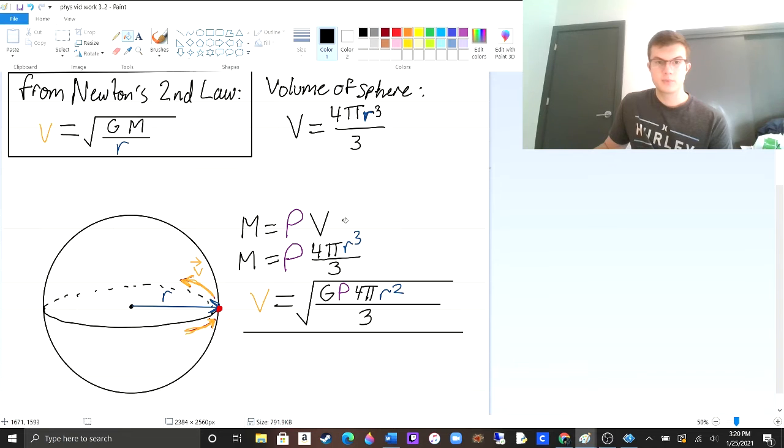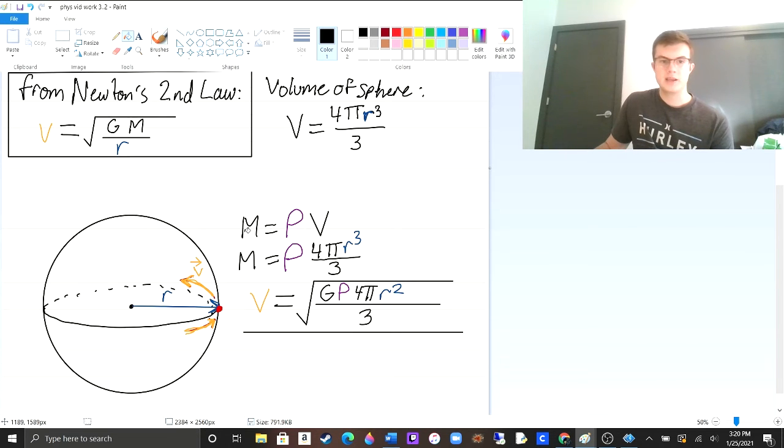And we can draw out that sphere really quick. We have our star right here at some radius r from the galactic center. And r is also the radius of the sphere of dark matter. And the star is rotating or orbiting around this sphere on the surface at some speed v.